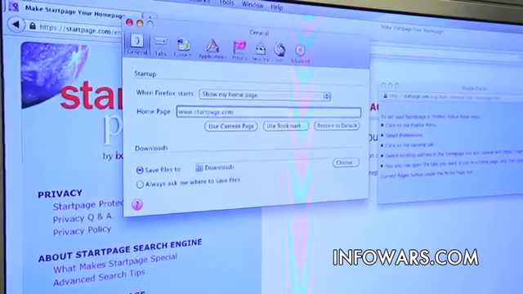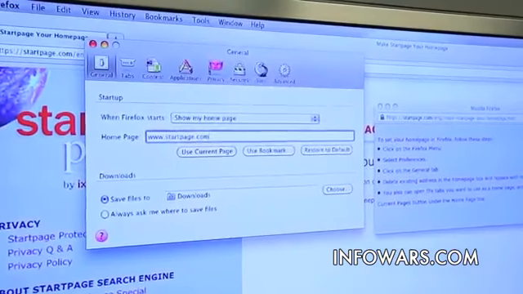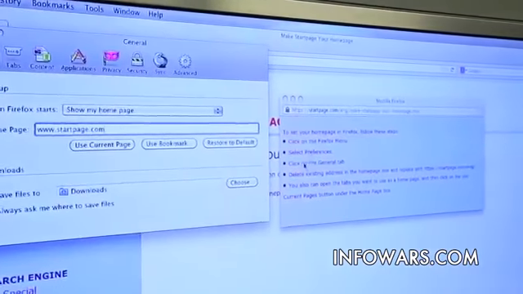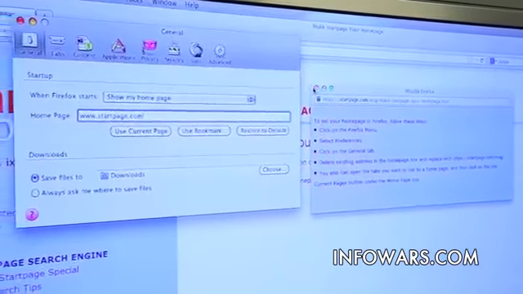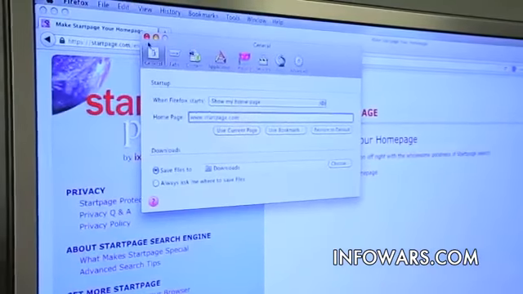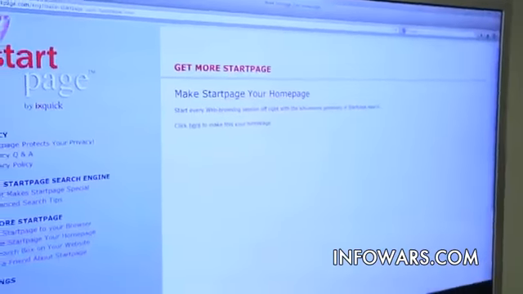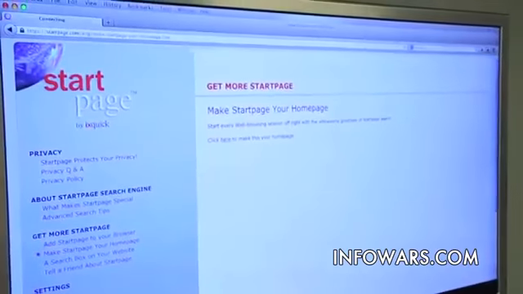home page to Startpage. So now I go up, I'm done with this window of instructions. Close that. And I'm done with this page too. Close this. And now you can test it by going over here to the little house button, the home page button, and when I click that, it takes me to Startpage. Now every time I close Firefox and reopen it, or Internet Explorer, whatever my browser is, the first thing I'll see when I get there is Startpage. So that's a great start, setting it as your home page.